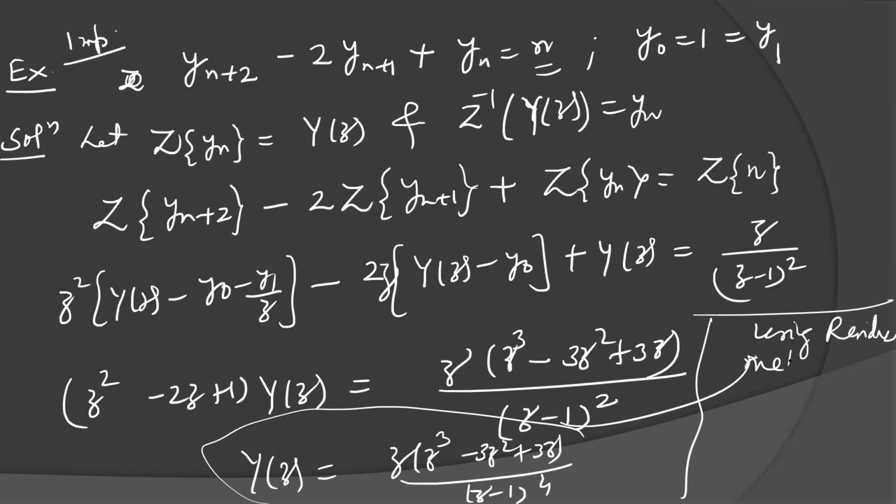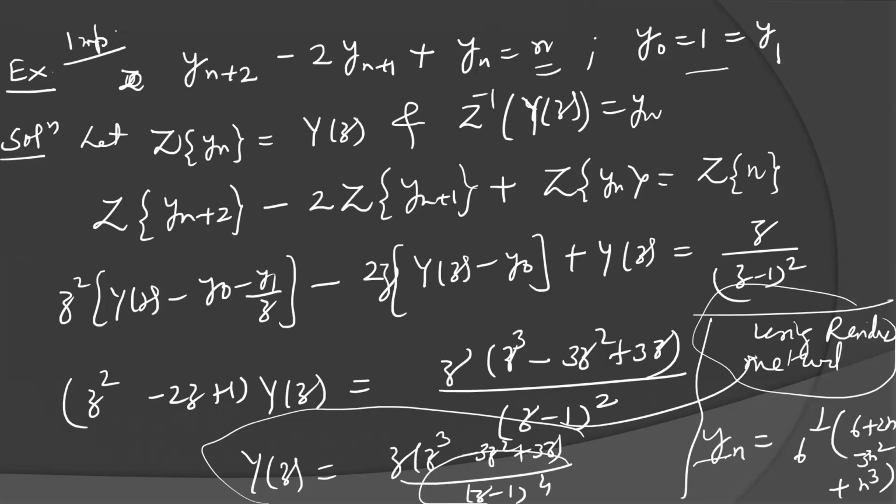Using the residue method for finding the inverse Z transformation, you will get y(n) equal to 1 by 6 times (6 plus 2n minus 3n square plus n cube). This is the answer. You can verify. If you put n equal to 0, y0 will become 1. You can see here, if you put n equal to 1, you will get y1. So the residue method is the best method, and at z equal to 1 you have a pole of order 4. And I told you the formula for a pole of order m in lecture 4. So this is the solution of the difference equation from my side, and the ending of unit 2.